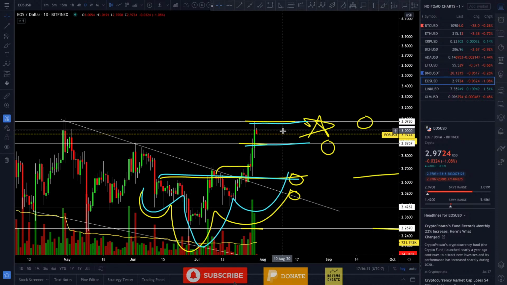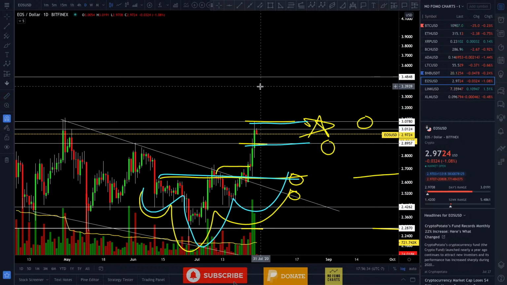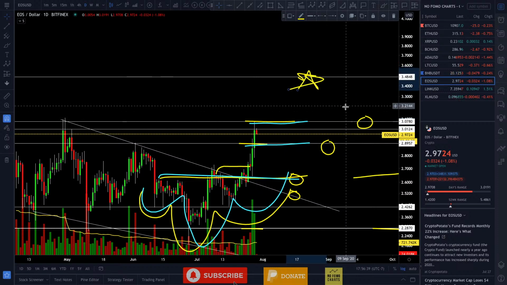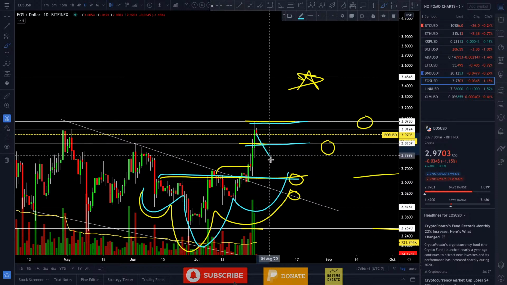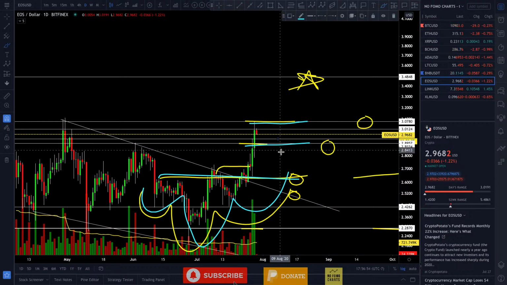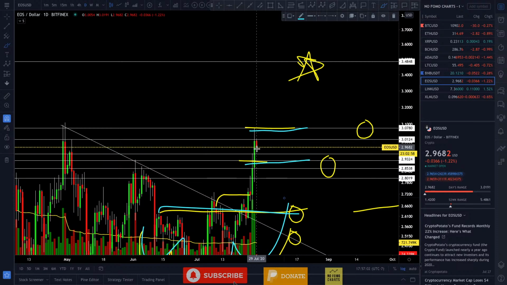All right, so 16% from here, if we're going to get continuation eventually, is 350. So let me move the star up to 350. That's the next target if it's going to break bullish. If it's not going to break bullish, it breaks back down to here, 272, or tests this immediate support range right here, 293, 280, okay? So we want to watch out for that.